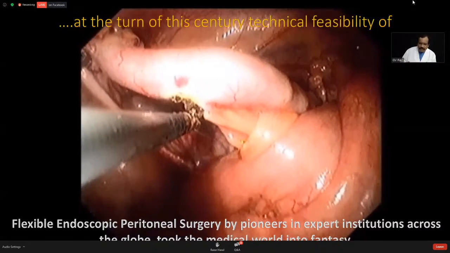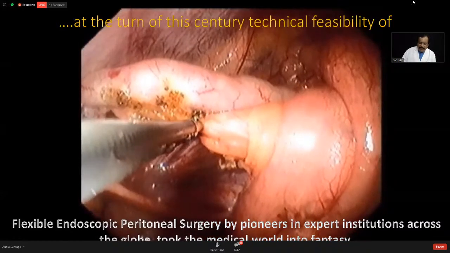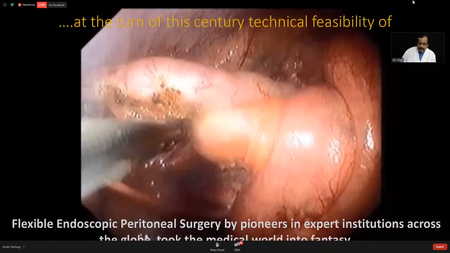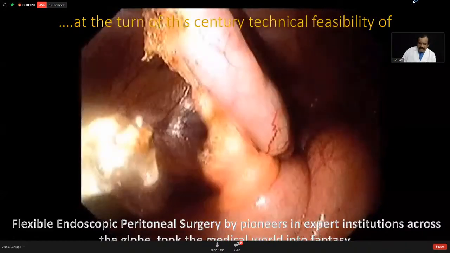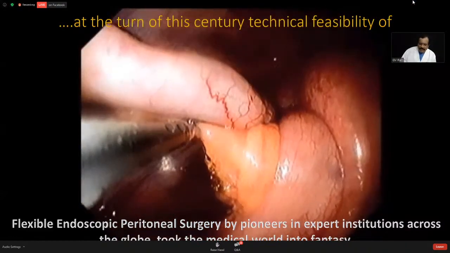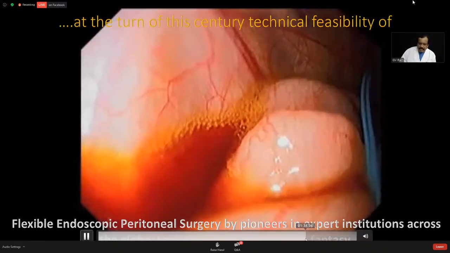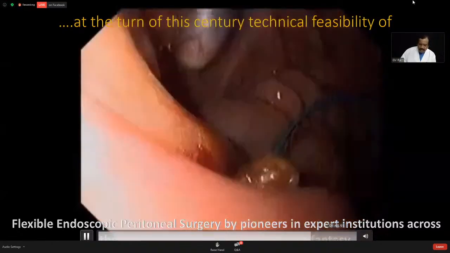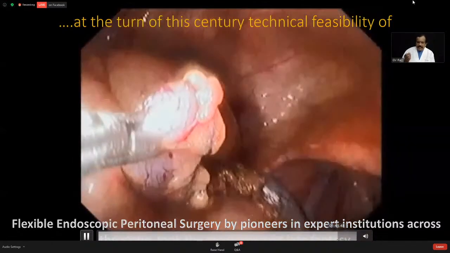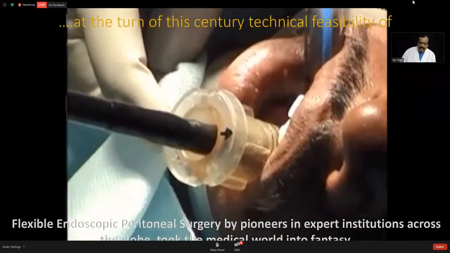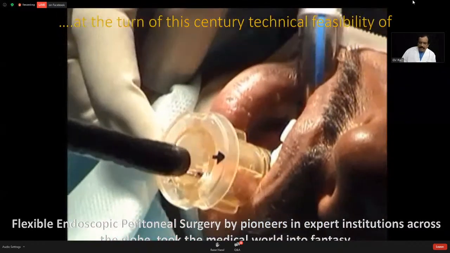For some of you who have not seen this video, it is an endoscopic view wherein you get into the peritoneal cavity like what Philip Chu has shown you. You make an access in the stomach, get into the peritoneal cavity. And then once you're in the peritoneal cavity, you dissect out this appendix. And at the end of the procedure, this entire appendix is brought out through the mouth. Now, this one procedure seems to have changed the entire concept in which surgery can be done.